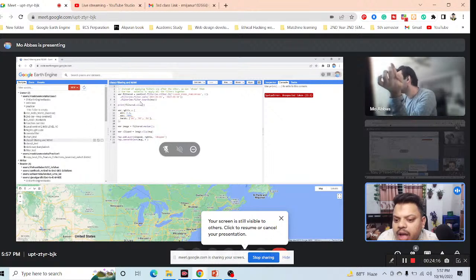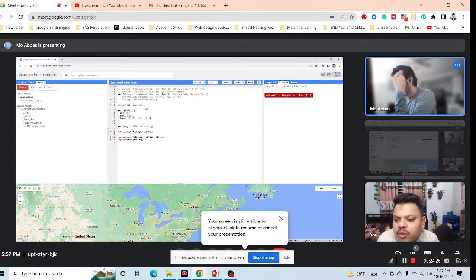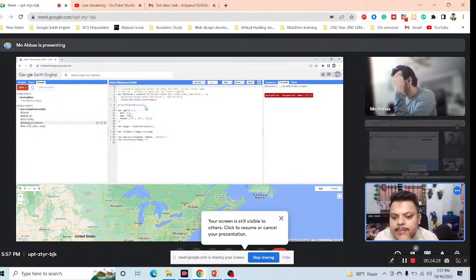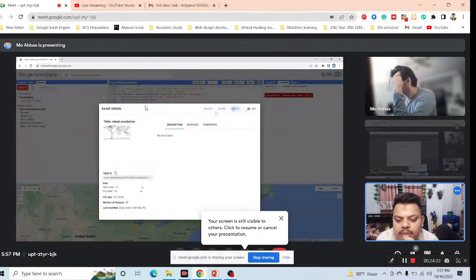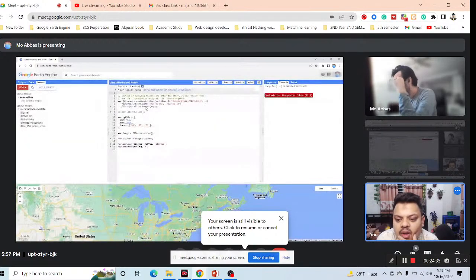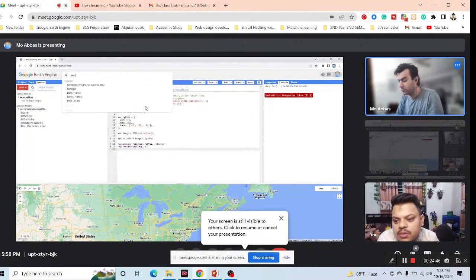So upload your shape file from the asset tab. Then put the name. Also import the image collection.